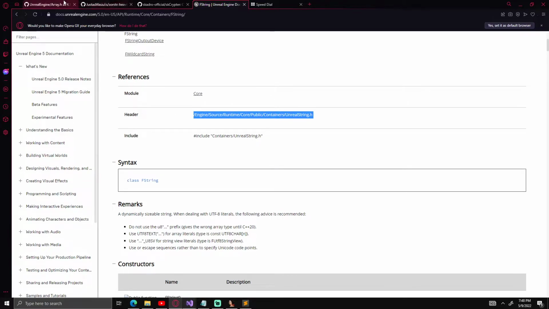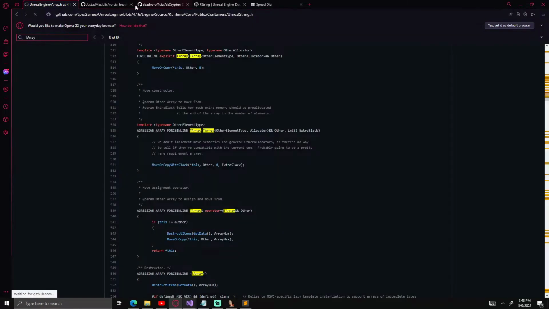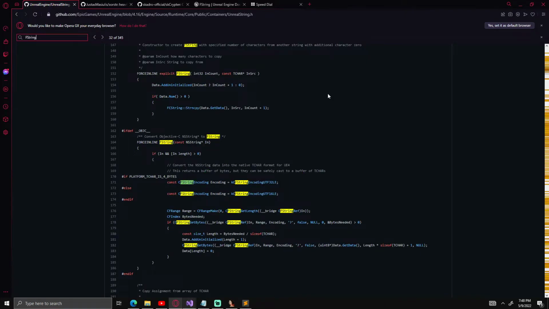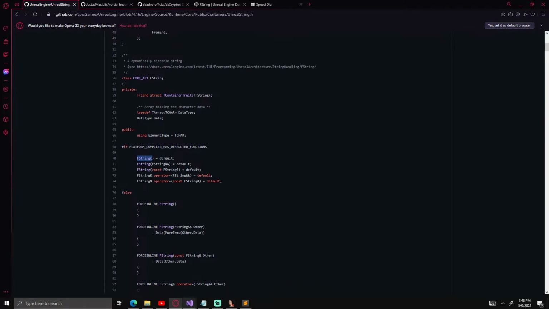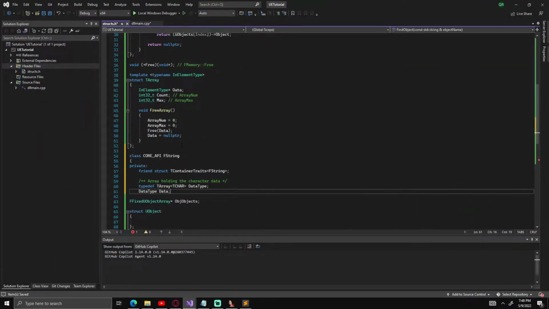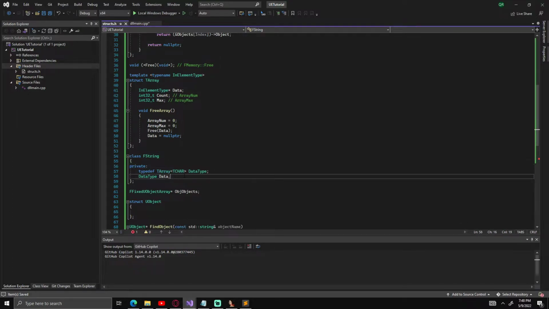And then you have the header here, which is very useful. And then you paste it in here, make sure it's the right branch, right? And then you look for the FString definition, and you can easily find that by the constructor. Yeah, right. So all it literally has is this, you can copy that. And that's literally all it has. And a TChar is just a wide char, which is a normal char but with more characters. We don't need that. And that's it.